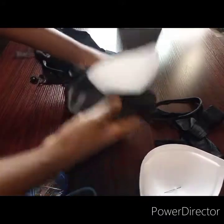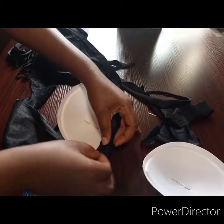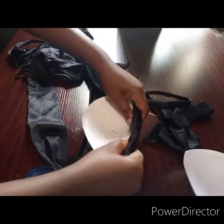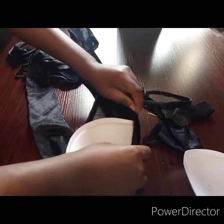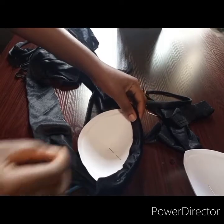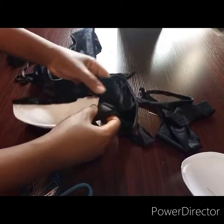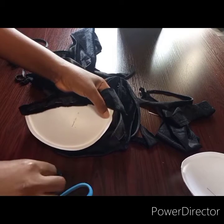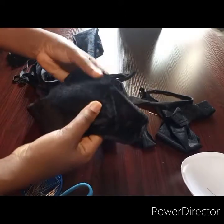So this is how to do it. I'm just going to pin around. Note, it's just the outside I'll be covering, not the inside.